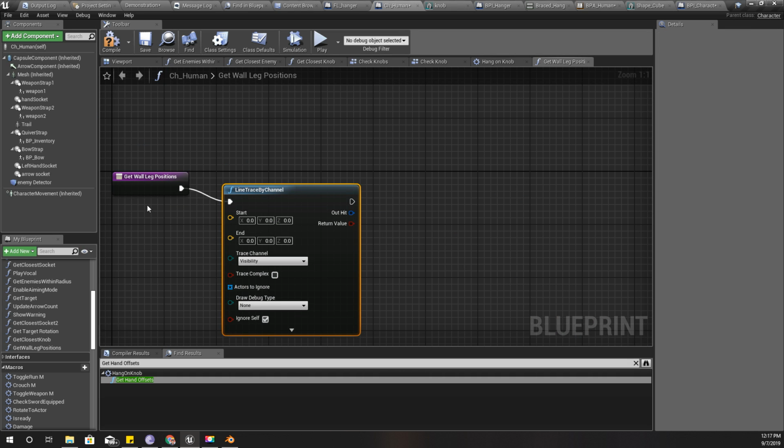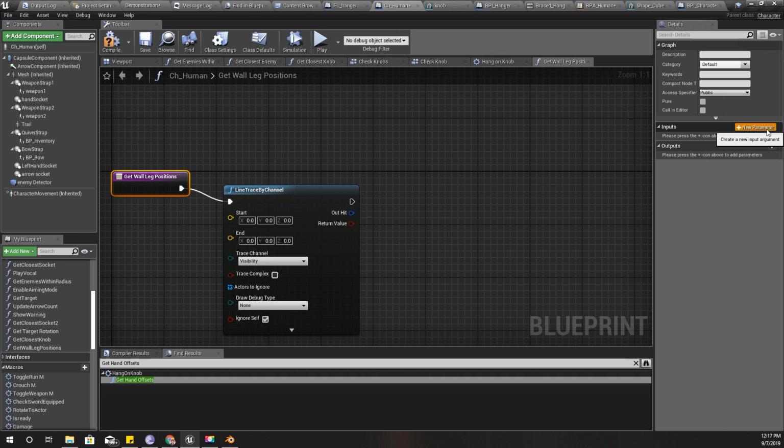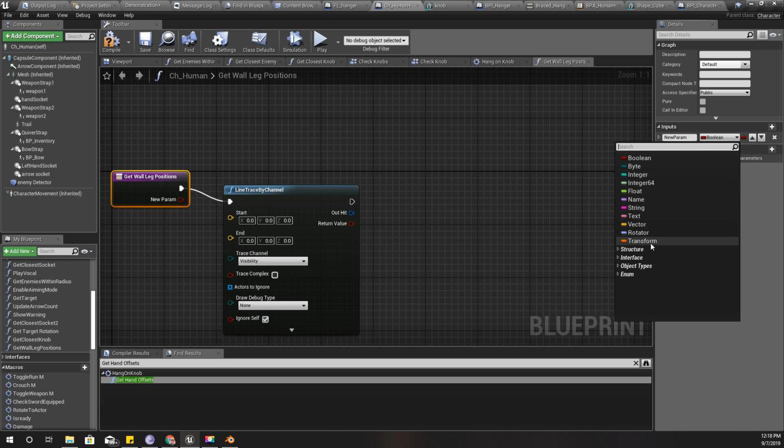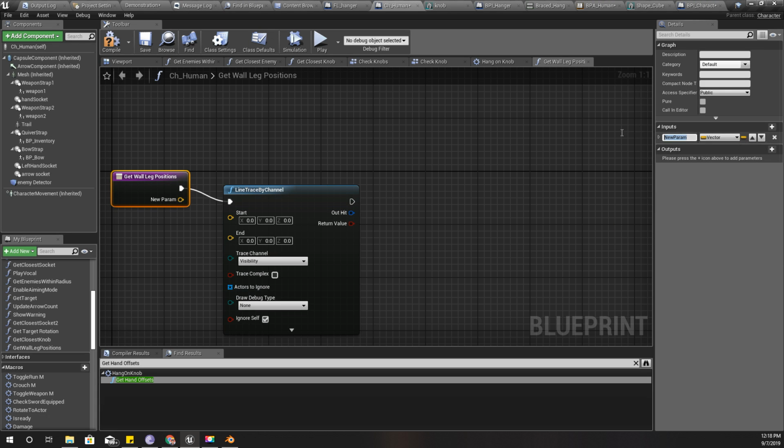So I need them here. Let's add an input in the type of vector, hanging point, and another vector, forward.